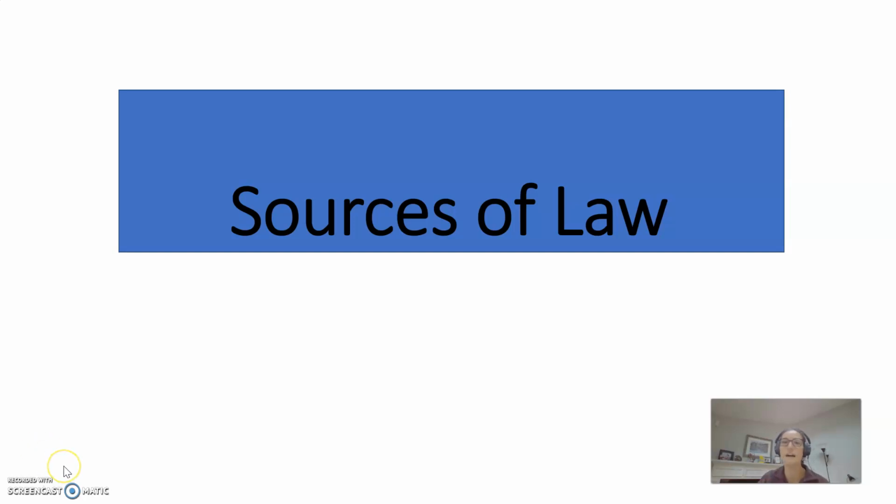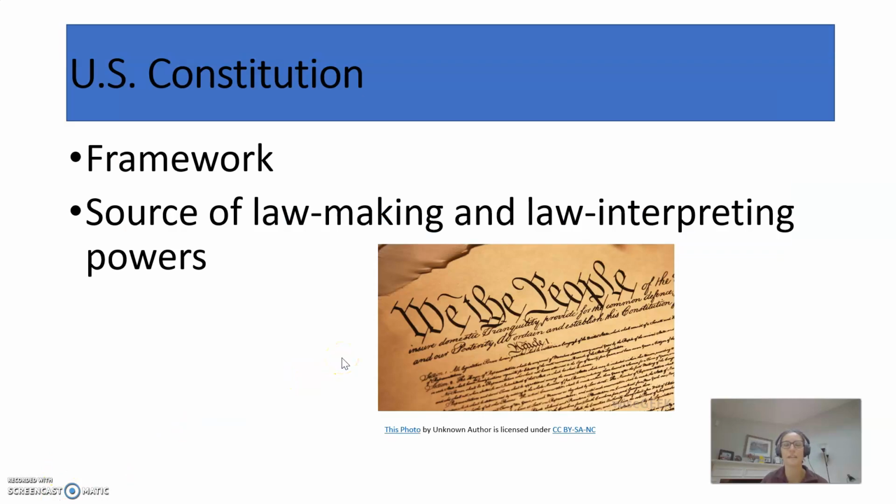So this is just a little bit of highlighting some of the key points that you'll see in Chapter 1 and our first unit. First, I want to mention the Constitution. Hopefully, you've all heard of the Constitution. And why do I bring it up here? Because the Constitution is the document that gives us a framework for how our government works. So in order to figure out where our laws come from, we have to talk about how the government is allowed to make those laws. So you can think of the Constitution as that framework of how we make laws.